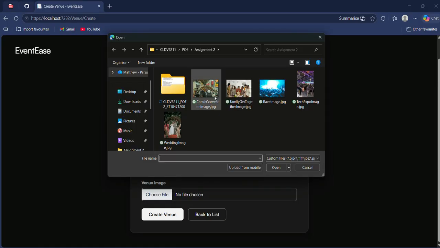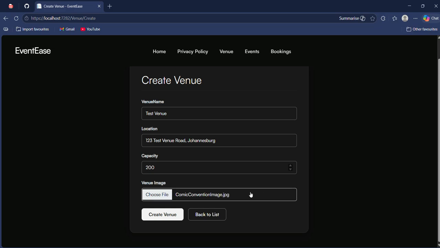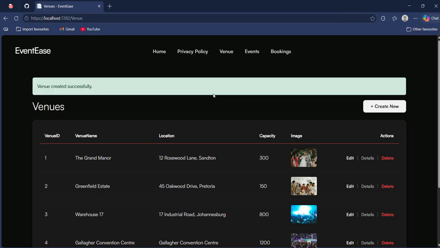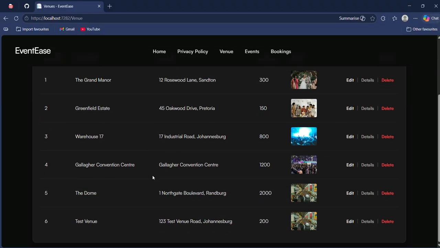Let's just reuse the Comic-Con convention image, create venue. Venue created successfully. Here we go. Test venue, 123 test venue road, Johannesburg 200. And here's the image. It's the same image as this one.